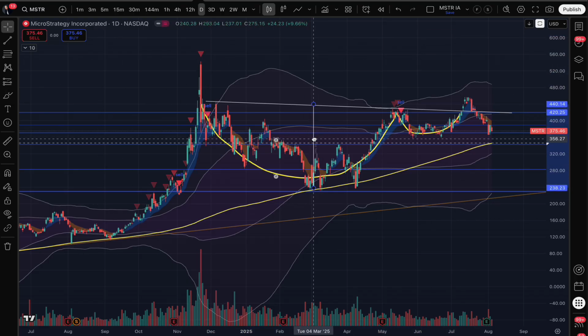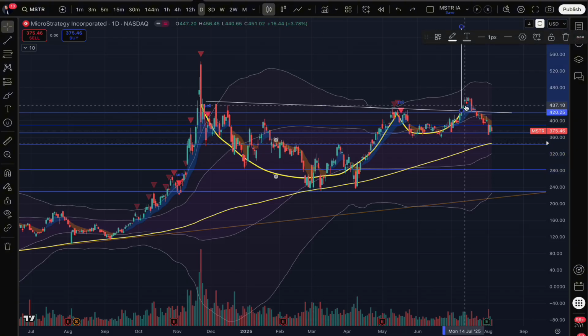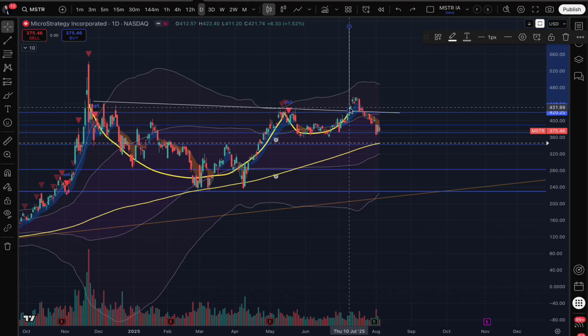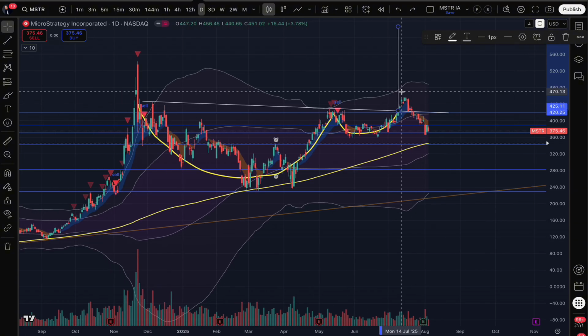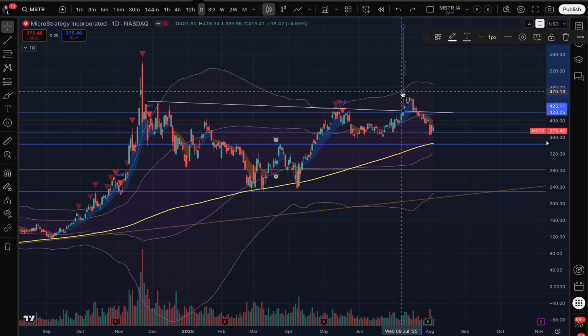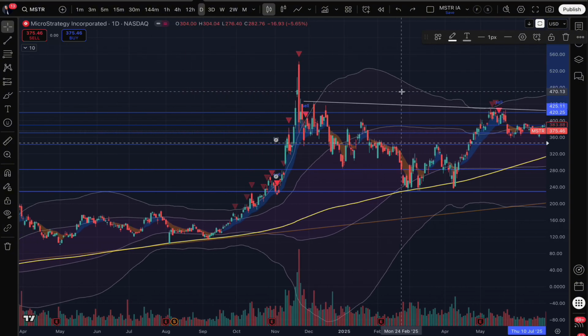And we measure that off the top of the cup to the bottom of the price action, projected to the breakout candle. This is close to invalidating. If we were to break below the bottom of the handle here, the target would be invalid, and we would have to look for other support to the downside and then see just what the price action is shaping up to do. But we're here to talk about blow-off tops, not cup and handle patterns.